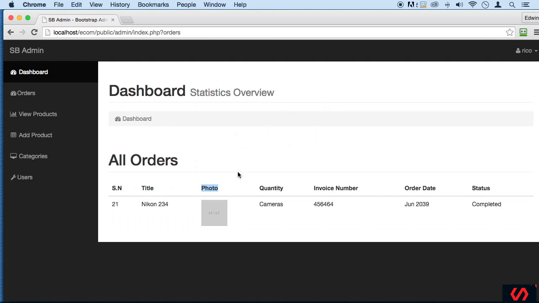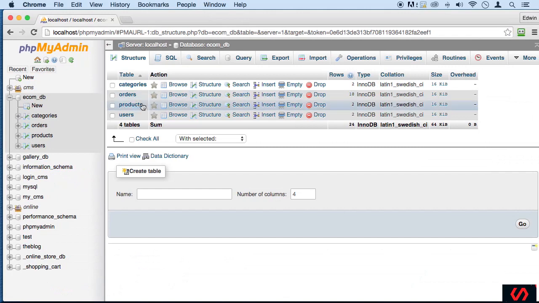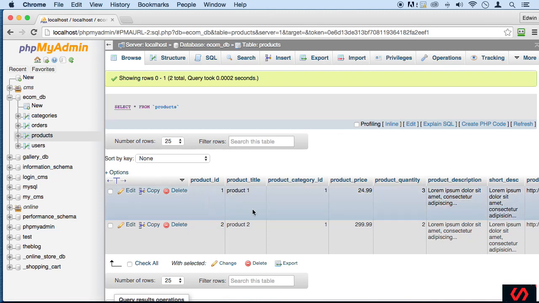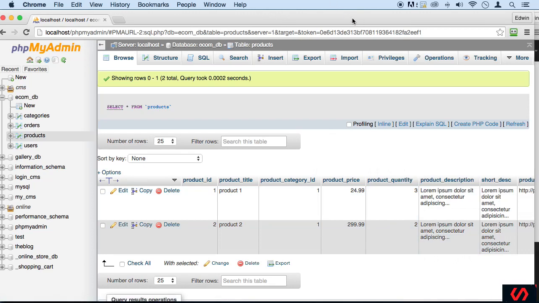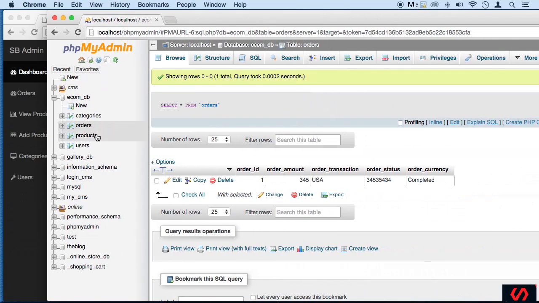All right. So my plan, and I think is a very good idea, is to actually make another table called reports and have that display all the stuff that's going on in our site. Like for example, well, not everything, but mostly what's selling in our cart in our e-commerce site. So let's go ahead and create that, and it's going to be very similar to, I think, a products one. All right, even though we don't want all of this, we just want product ID, product title, product price, and the quantity. So it's gonna have a couple of them, and let's just open this in a new window there, so that way I can see what's going on the left.